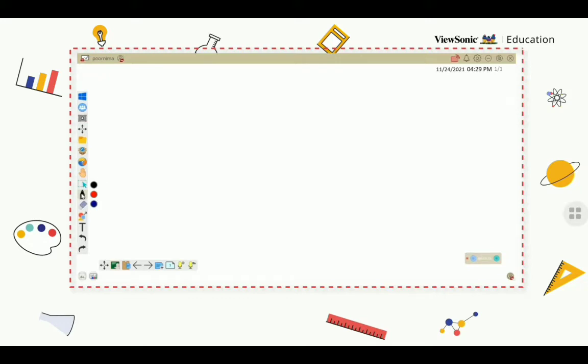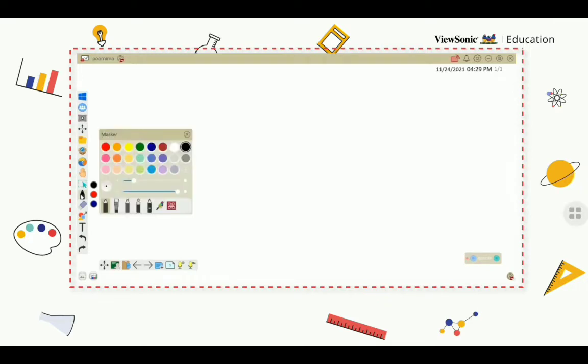You see a lot of color options here on the left hand side. This is the toolbar where you get all the tools necessary for you to work on the my viewboard canvas, and some of the tools are here at the bottom as well. So I'll start with the very basic pen function. Right now I'm using my mouse. Apart from that, if you have a touch screen laptop or iPad or some tablet, you can simply use the touch function as well to work with this pen function.